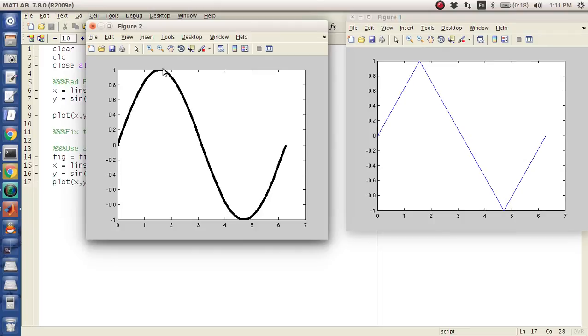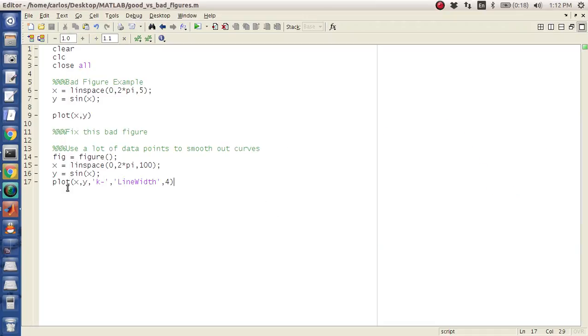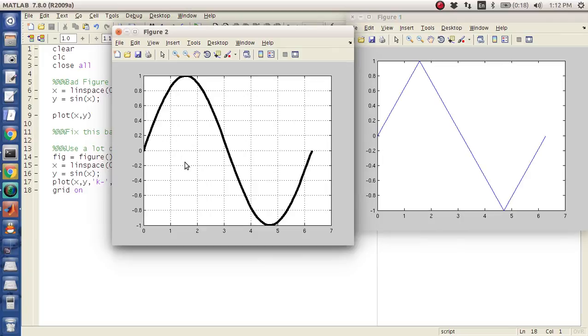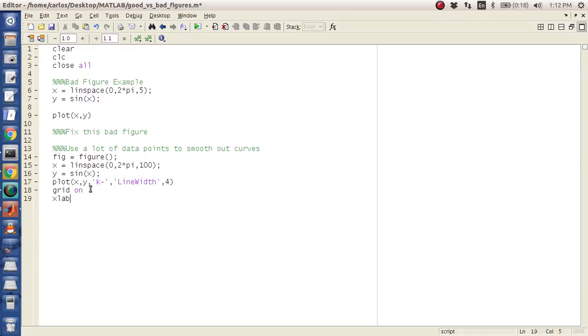It's really hard to pinpoint points here, so you want to throw a grid on here. And so now you've got a grid, which looks really nice. There is no x-axis or y-axis label, so you want to do x label. What's the x-axis? I don't know. Say time in seconds. I'm just making this up. What's y label? Say current in amps. Sure. I need a label and units.